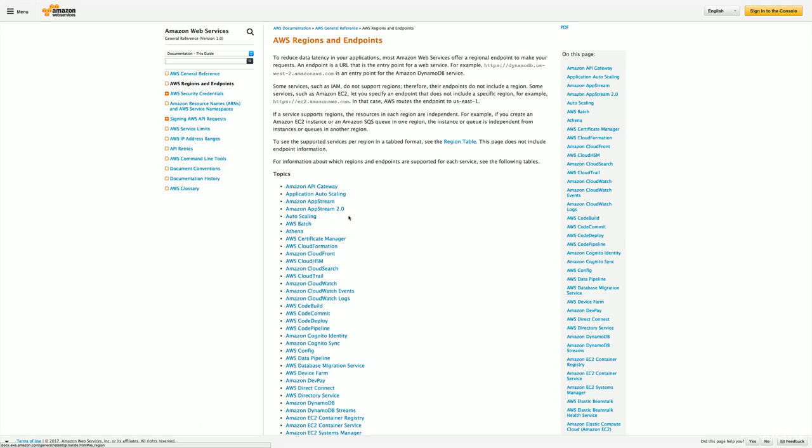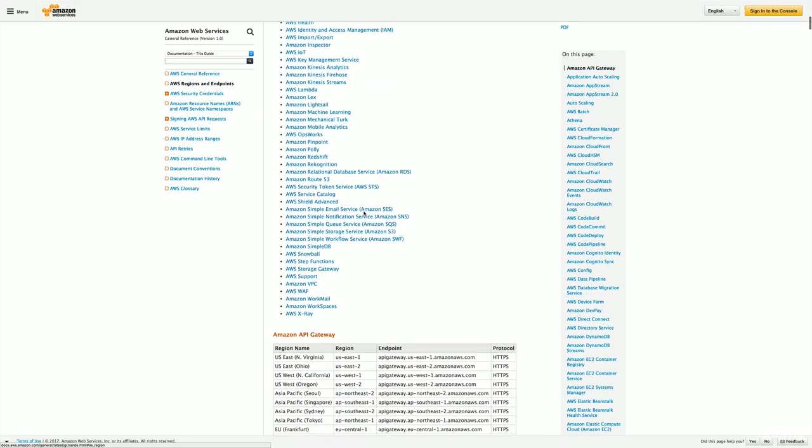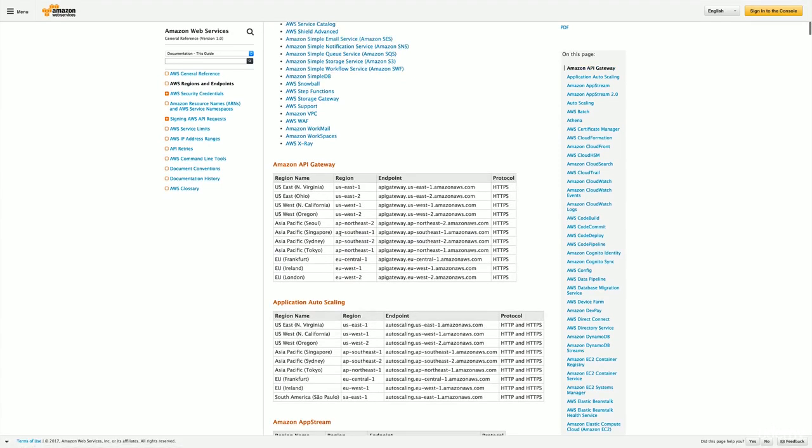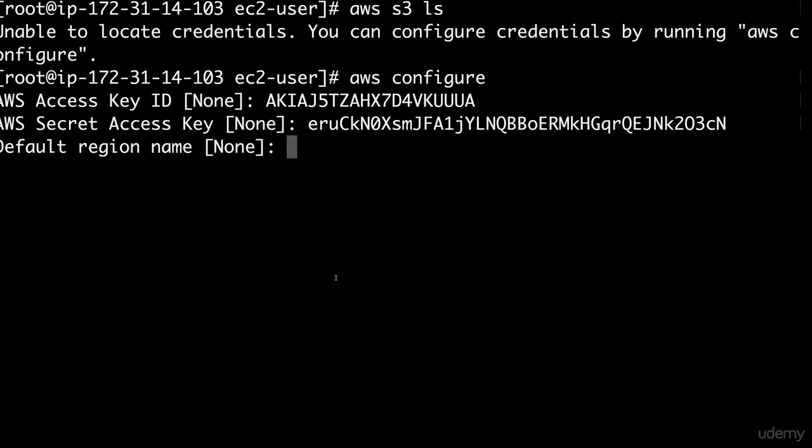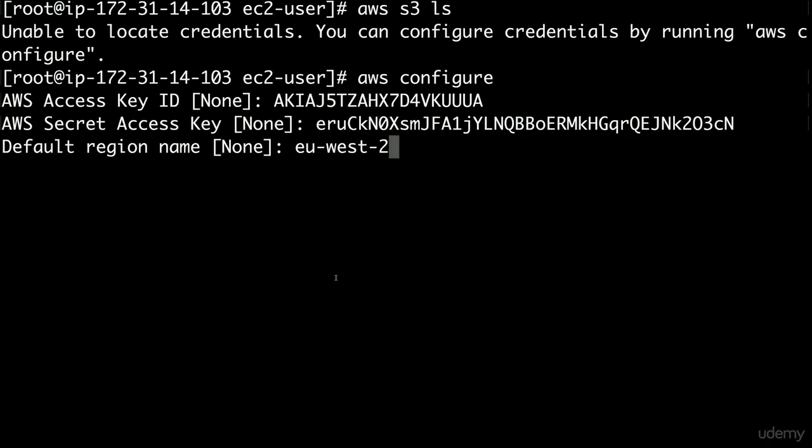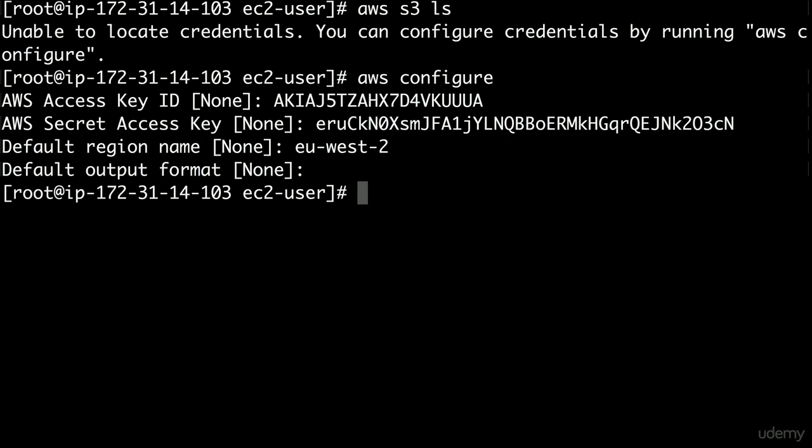And of course, I'm in London right now, so I want to use the one for EC2 for London. And you can just scroll down and grab it from here. So make sure you use regions, and you've got to copy and paste this specifically. So it's eu-west-2. You don't want to confuse it with, like, availability zones, for example. And so just go back over to your terminal window, paste that in, and then just hit enter again for the default output format.